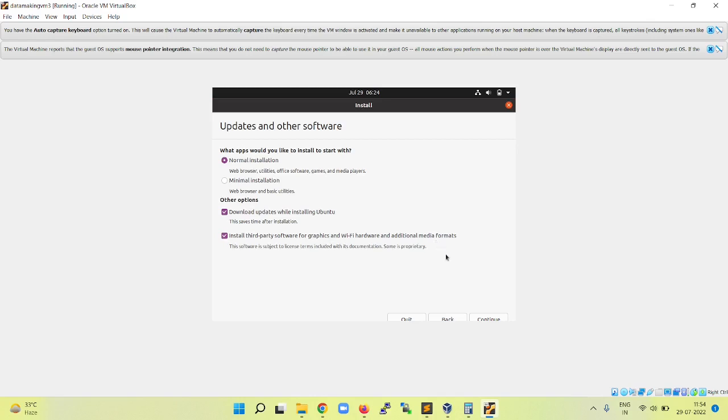When you install Ubuntu on the virtual machine, you want to use the same Wi-Fi connection which is connected on the laptop in the virtual machine also. So we need to install other drivers, third-party software. For that we are clicking this checkbox, which is very important. Please do check that and click continue.